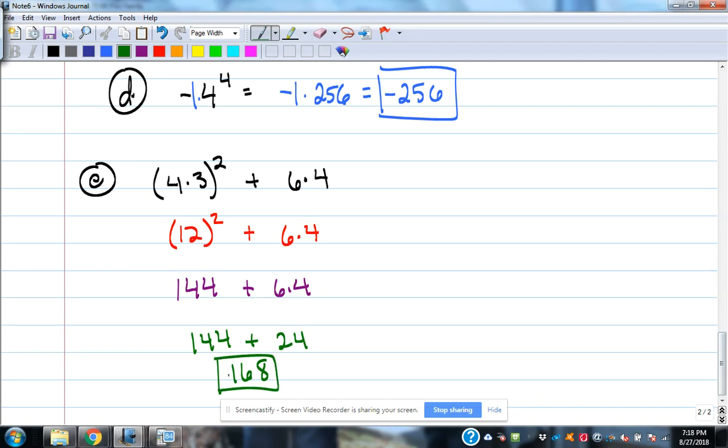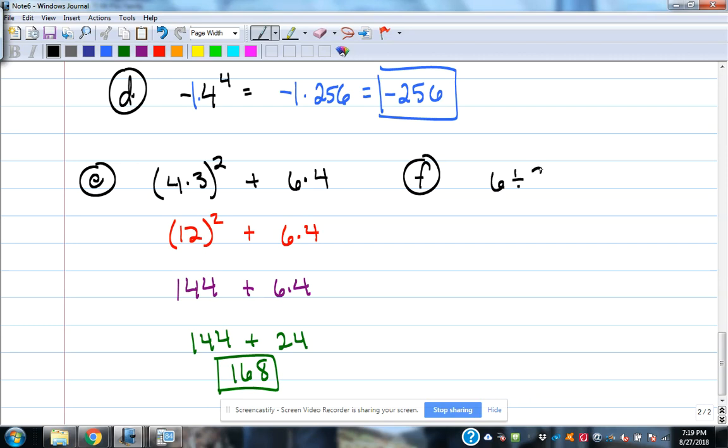Same answer, but knowing that is going to help you when you start doing things with letters in there. Because you can't just type the letter stuff in the calculator. You've got to be able to do the order of operations with the number part and then put the letter part together. Okay, so be diligent to try to get things done right.